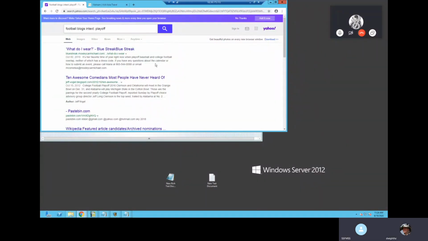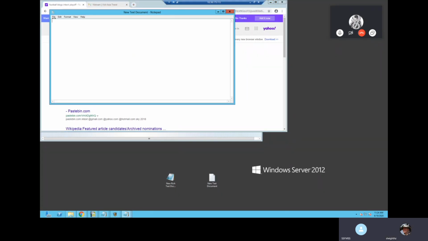Okay, cool. All right, let's go back to the text file that you were creating there. What you would do is put however many footprints you wanted to try with whatever keyword in this document. You would put each footprint on a separate line. Then you would save the file. I would name it something related to the niche that you're targeting, and then put footprints. So you have that file saved under a certain name. So go ahead and create one footprint here and save the file. Okay. So we got football.